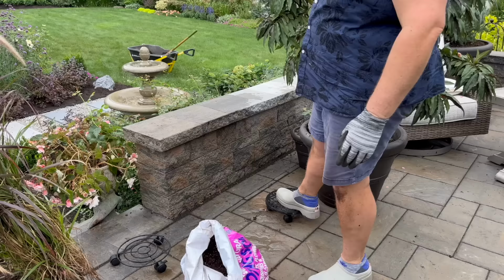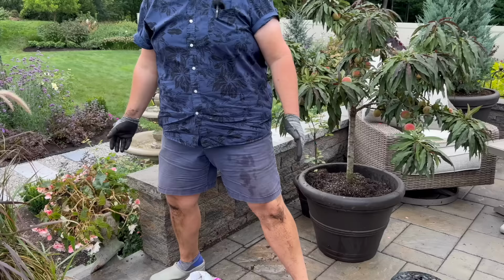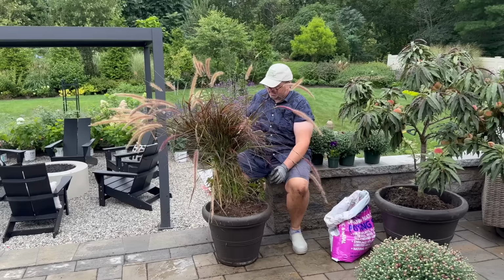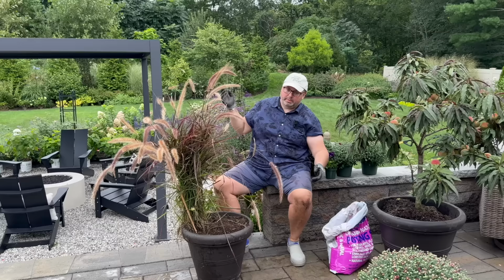Doesn't really help them. All right, so this one I'm going to cheat and do the same thing I did in that one. And I'm just going to empty out the top couple of layers and then pop that mom on top. And it's a purple fountain mess, so. It is a purple fountain mess. As long as it, there you go. If you can keep it going back. Yeah. After the mums go in, you can let it free. Maybe. We'll see how it does.